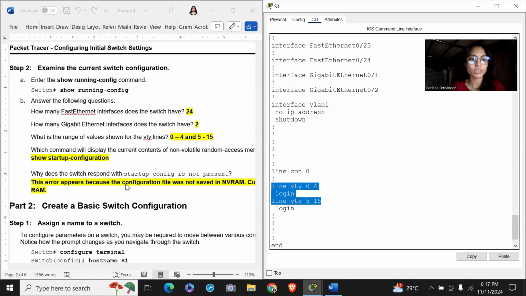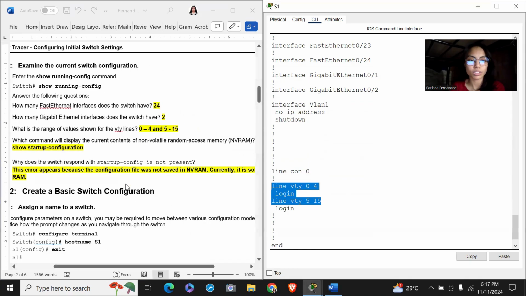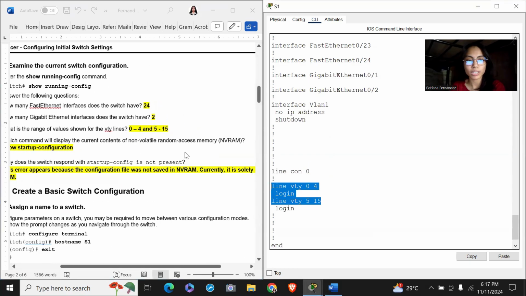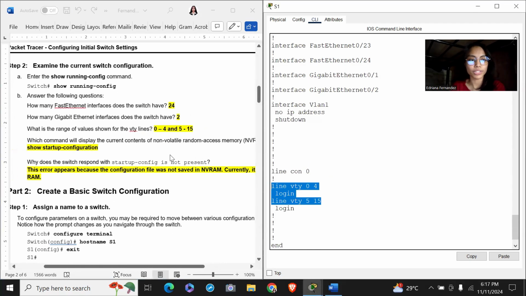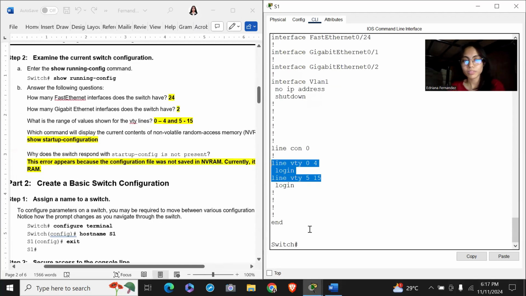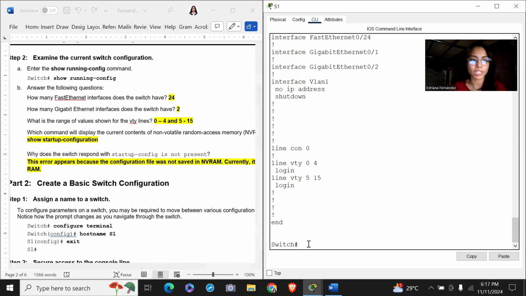Tapos, which command will display the current contents of non-volatile random access memory or the NVRAM? As for my research, ang syntax niya or yung command niya is show startup configuration.